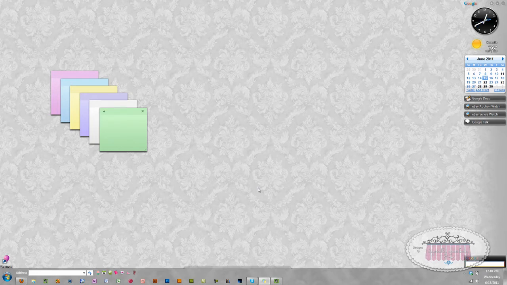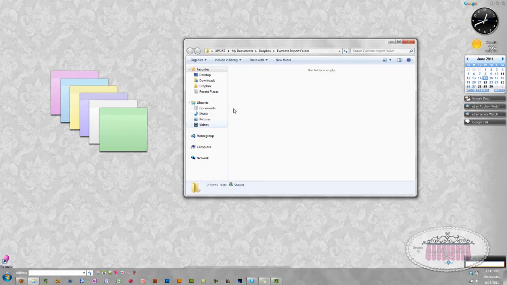So that's another benefit of this folder, because if I have 3 or 4 files, I don't want to drag them one by one over. That's the only way that you can get them into separate notes in Evernote. So with this import folder, I can highlight a group of files, drag them down here to the shortcut, and as soon as they're put in that folder, Evernote pulls them in and deletes them from that folder. So this folder stays completely empty. It only takes a few seconds for Evernote to grab them, and then they're gone.